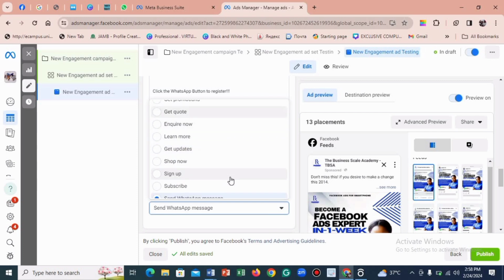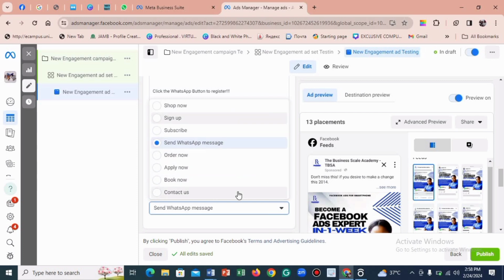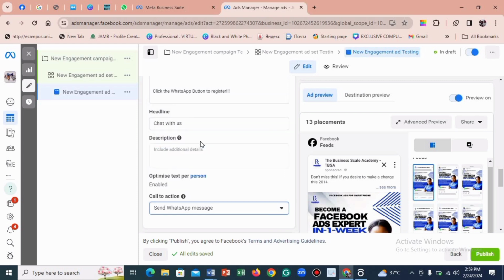So these are the different calls to action. You can decide to use the preferable one. So I'll be using send WhatsApp message.